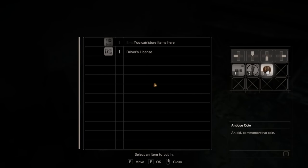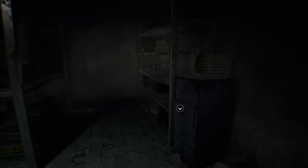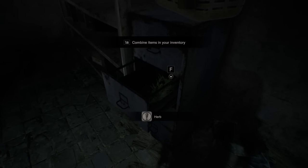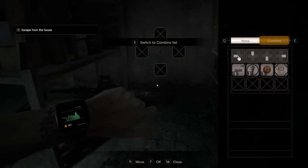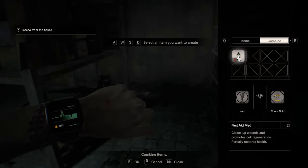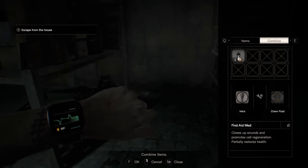What's up with the box? Oh! Yeah, the more I play this, the more it actually kind of does feel like a Resident Evil game. So yeah, this is like a safe room, essentially. Kind of feels like that. What's in here? Something good? Chem fluid? Combine items in the inventory and another herb. Okay, let's try that. We got to combine the chem fluid? Oh, combine, right. We need a herb and chem fluid. Oh, I see. Oh, that's neat.